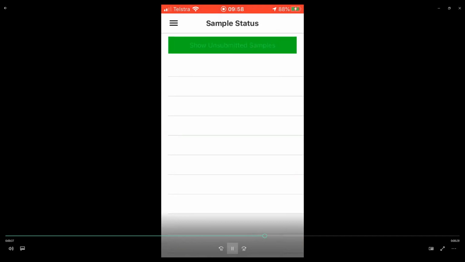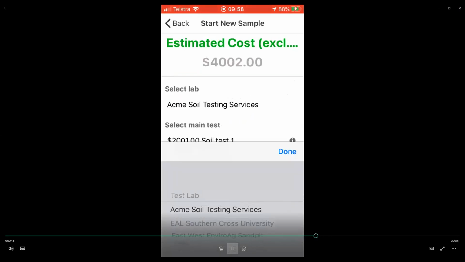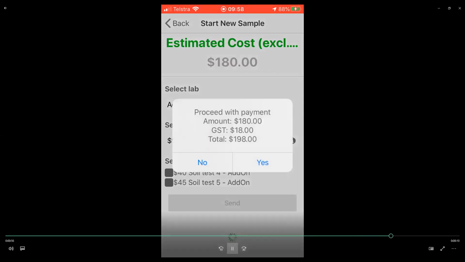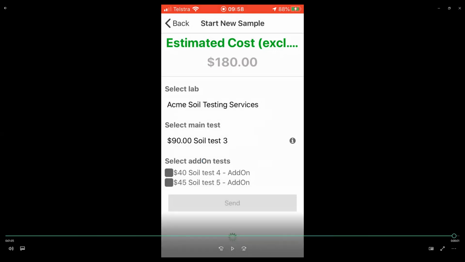So as soon as the sample bags arrive, there you go. This is how you actually submit those samples. You select the lab, you select the test that you are actually interested in, and then you submit it. As soon as you press yes here, this sample will go directly to your chosen lab. In this case, it's Acme soil testing, but usually you use, in this case, you used APAL. And then once you send your bags to your chosen lab, they already have the barcodes and can match each of the samples to the barcode and provide the data directly into our application.